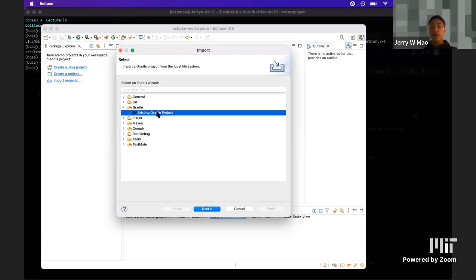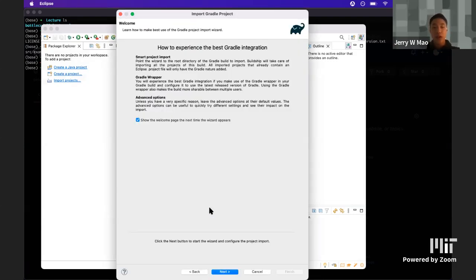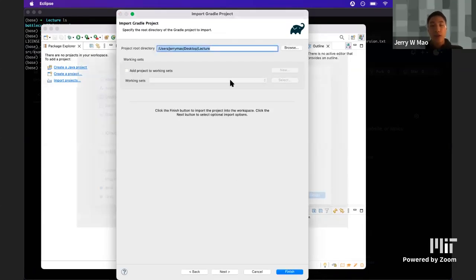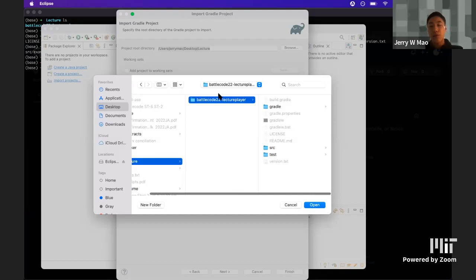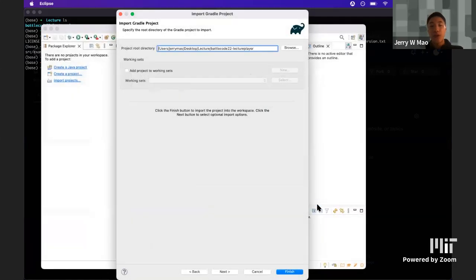So we're going to take an existing Gradle project. The scaffold is a prepared Gradle project that's ready to go. So you're going to select an existing Gradle project and go through to the next step. This is a nice welcome introductory screen, which we're going to skip through. And then finally, you're going to browse and find your lecture player. The lecture player is the folder that you want to be selecting. So you're going to select this lecture player here and open it. You can see lecture/lecture player, or wherever you cloned it, wherever you saved your code locally, you're going to pick lecture player. And you're going to click finish here.